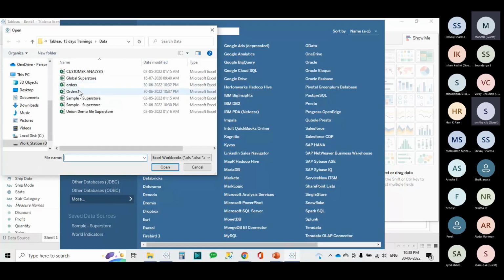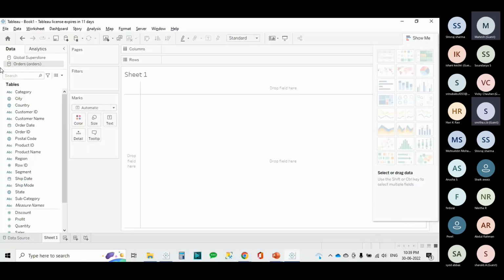So you can insert that orders 1. Okay, that contains a single table, that is orders, not multiple tables. Just click on open after that. Okay, you will see both of these data sources available over here.